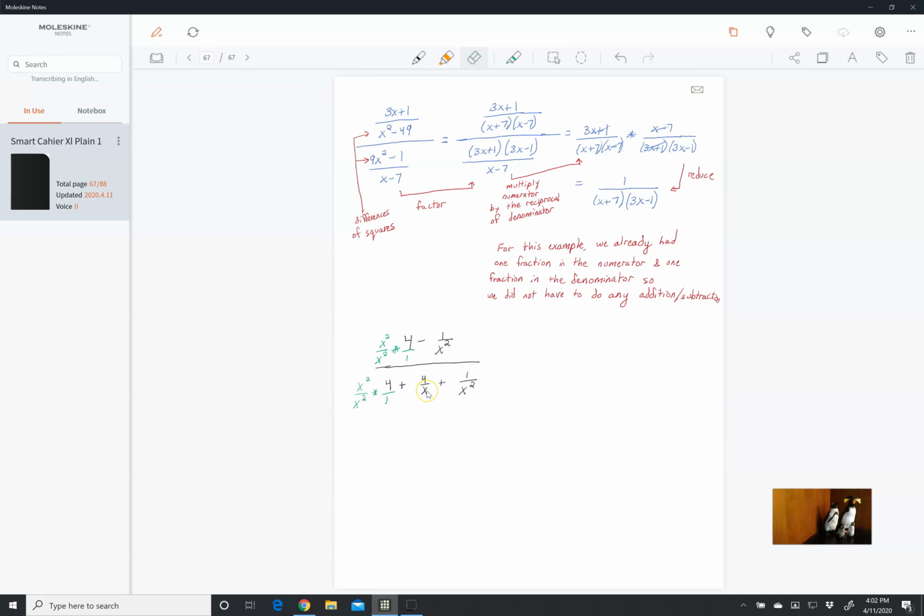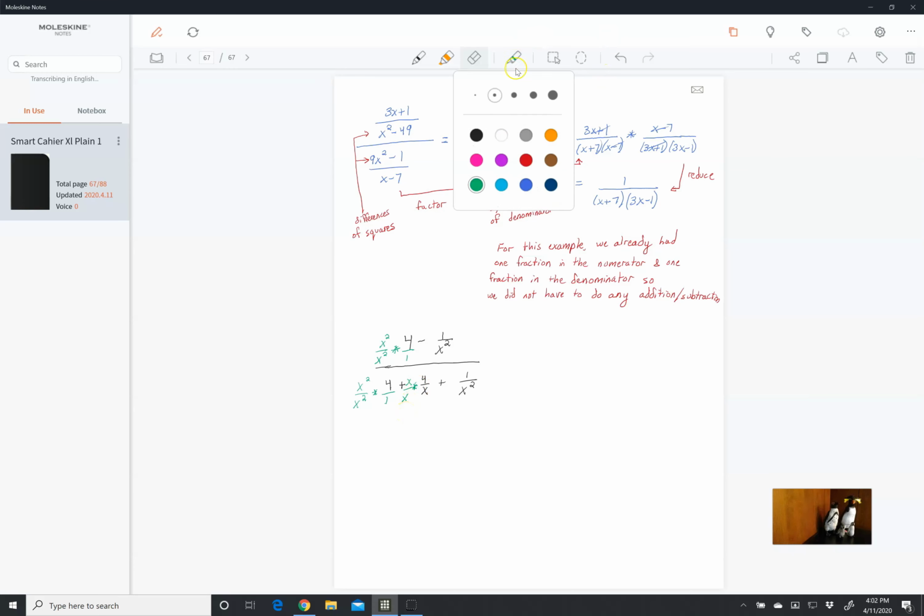And now we're going to go to this one and we're going to say, what do the other denominators have that this one doesn't? So this one now has an x squared. Originally it had a 1. You can look at the original. And if it has a 1, we don't have to do anything with it, okay? Because anything times 1 is itself. This one had an x squared. So this one isn't missing 2 x's, it's only missing 1 x. If we multiply by x over x, we're going to wind up with an x squared on bottom. Okay, so we don't have to multiply by x squared over x squared for this middle fraction. We can just multiply by x over x.